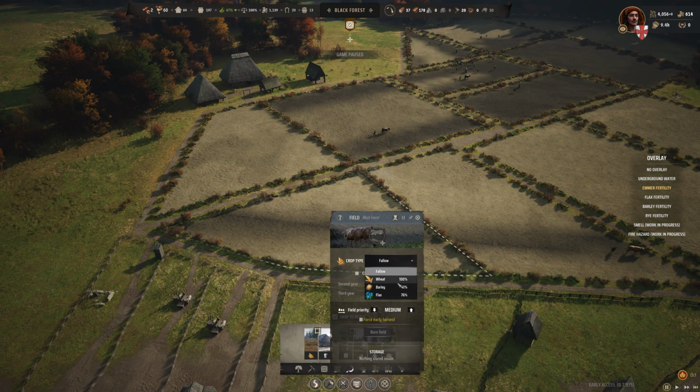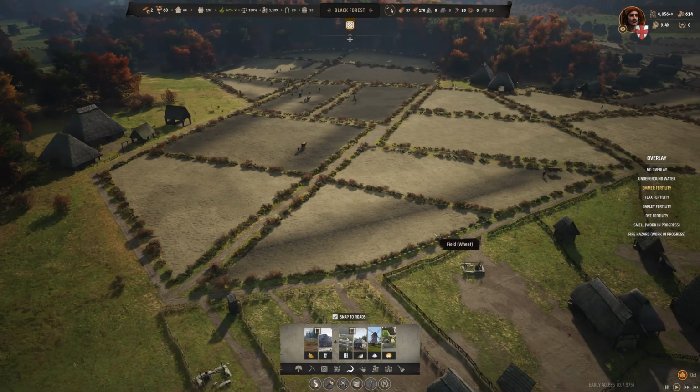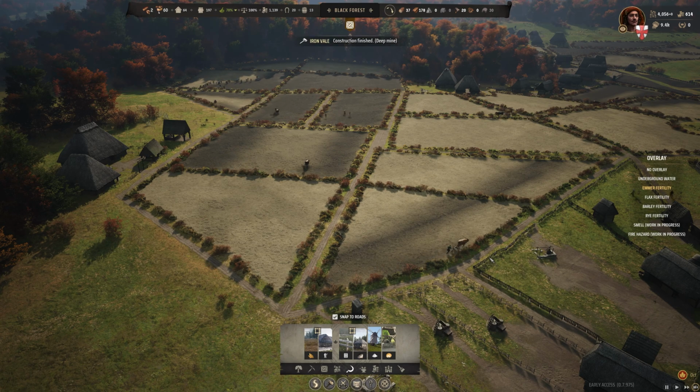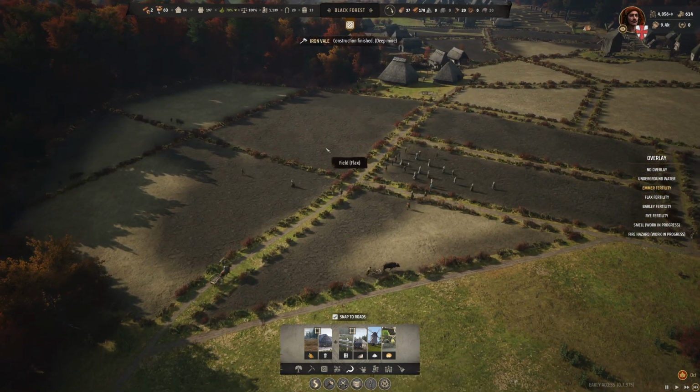And what was we doing on here? We were doing wheat. Let's see if it makes any difference. I don't know if this ox will continue in this area or whether it will go elsewhere. There we go. Okay. We'll come back to that. I'm just going to speed it up while they're doing this.